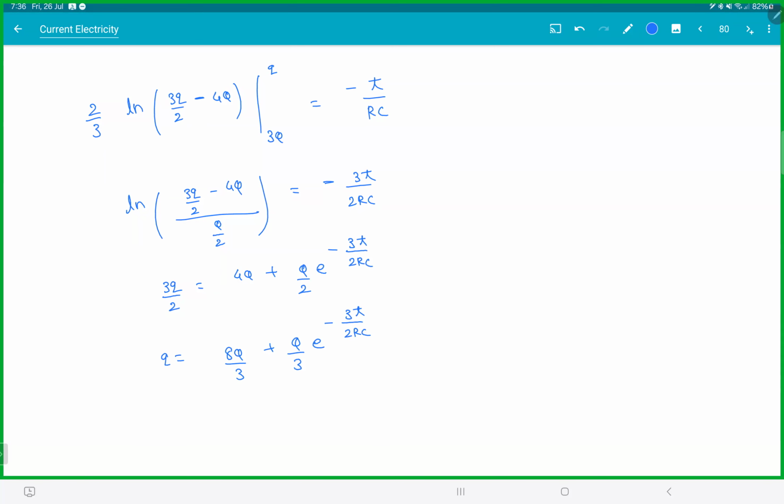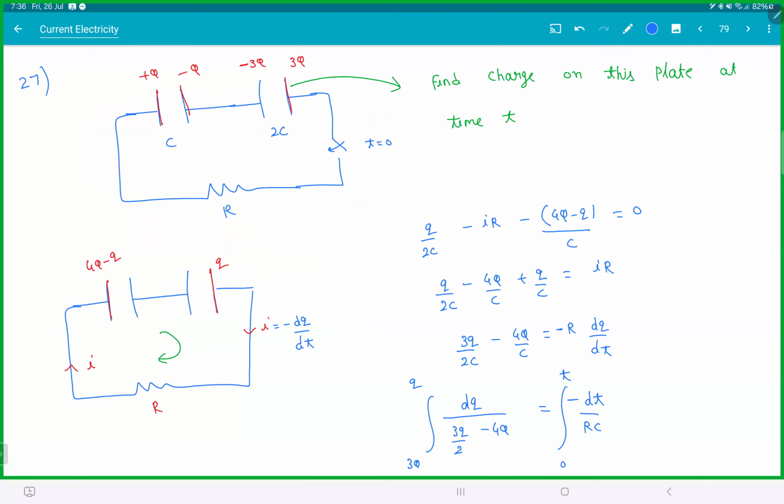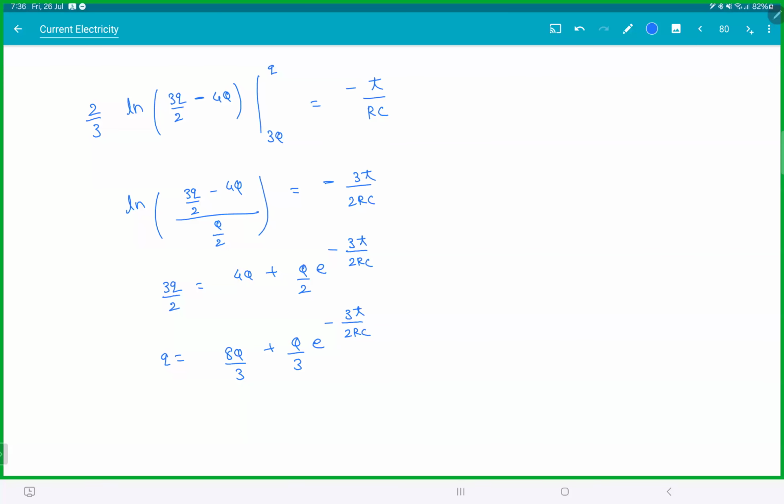Got the steps? This is what I was saying. You give me something weird. If I have one resistor, one capacitor, your life is easy. The moment I put two capacitors, different charges, resistor, you do all nonsense, you're stuck. But if this question comes in the exam, how do you guess?